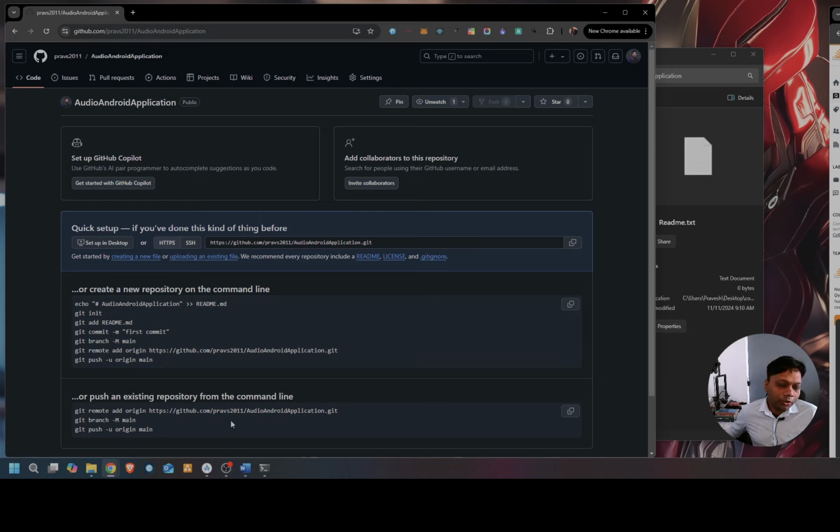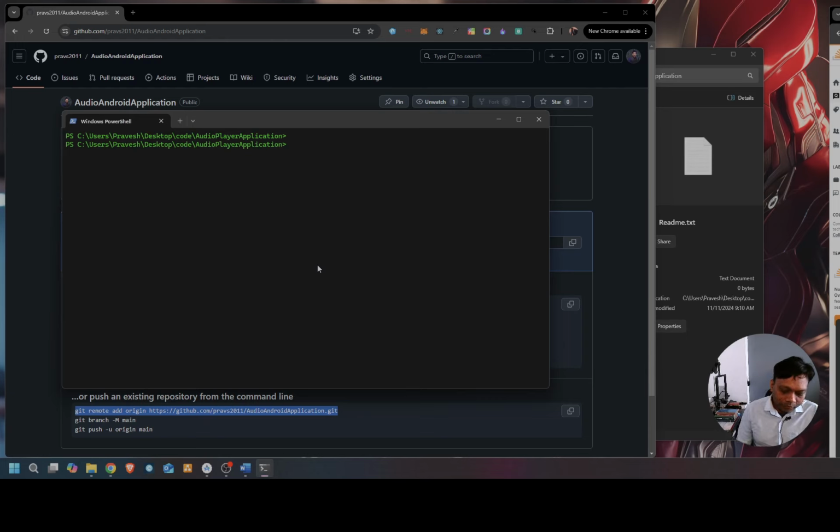We need to add the remote repository. So if you look down below, the remote repository is over here, or you can type it. You can basically type git remote. I am just adding it. It's git remote add origin, and this is the repository which we have created. It's github.com/your username and then the repository name .git. So the moment you add it, the remote repository is added.